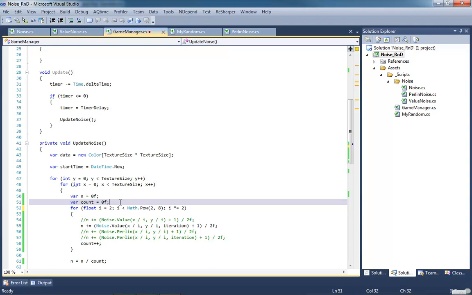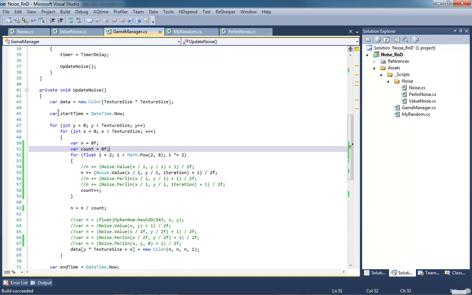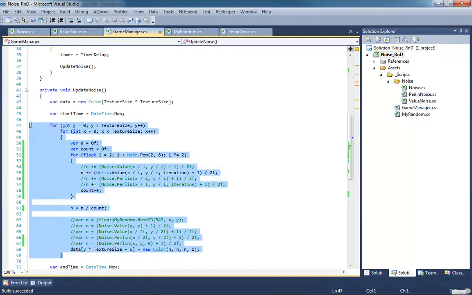Quick question. Are we getting pretty far away from just Perlin Noise 3D, and is this something that should probably go towards the end, so as you make these adjustments, we can compare them with all three? We could. We will actually have a couple of videos that will take the stuff that we're doing here, because right now we're doing all this inside of our update noise. But it would be nice to be able to control this for all of our noises.